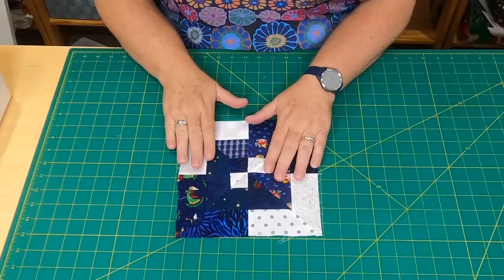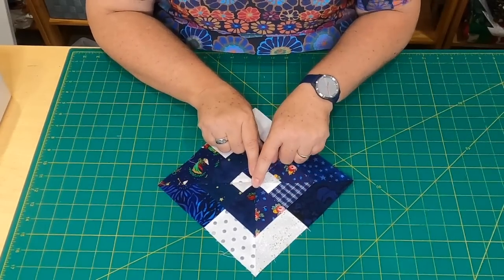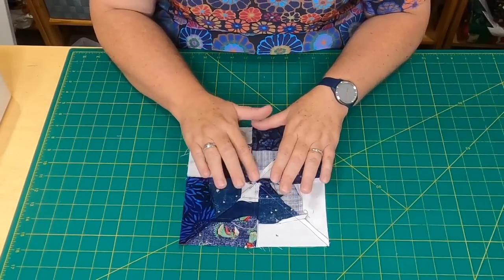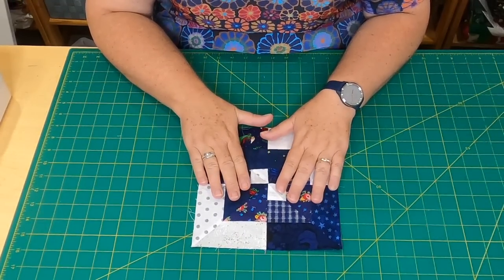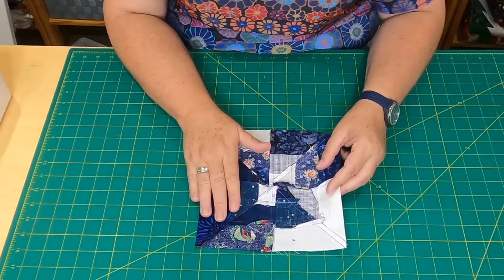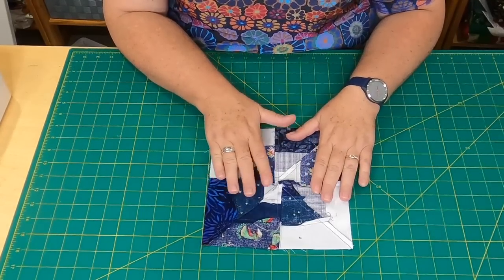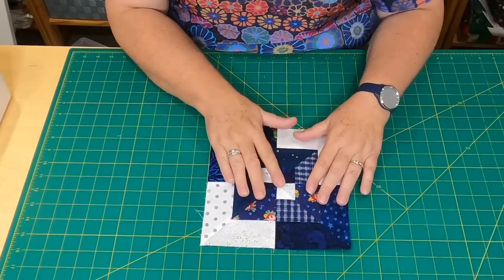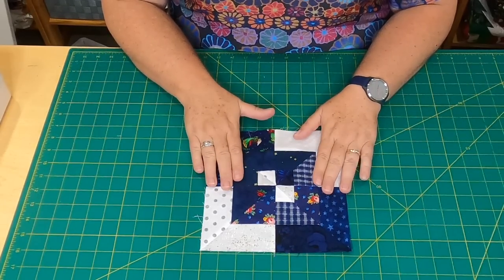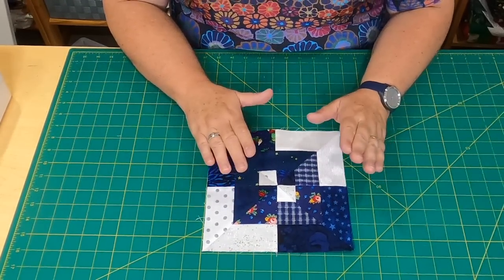Here it is — here is my disappearing rail fence. Absolutely love it. You can see it on the diagonal, set on point. I'll talk briefly about this center point — there is a little bump there, and you will get that. Some people are really good at clipping the seams so it opens up and lays flatter. This is flat enough for my taste. A couple years ago I started trying to clip my seams and I ended up snipping through the fabric on about five of ten blocks and had to redo them — so I vowed never again. It does make things lay down really flat, but this bump is not that bad, and once it's all quilted you won't notice it at all. Here's the block — eight and a half inches square.